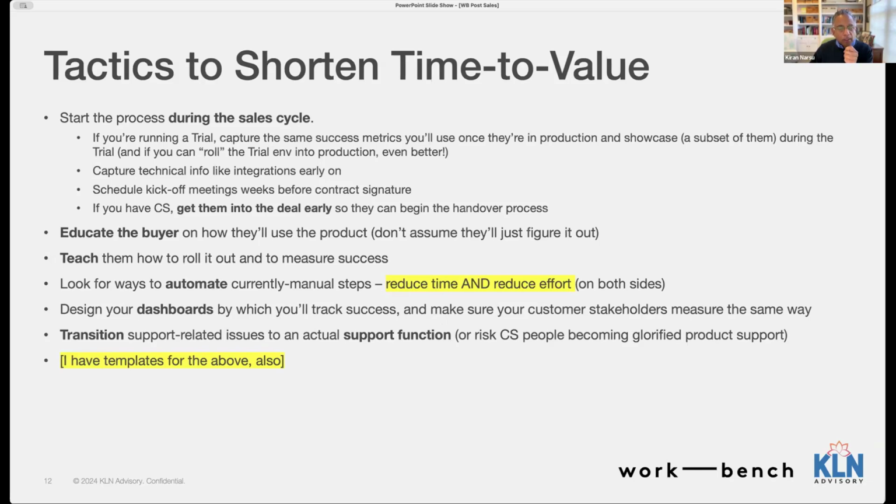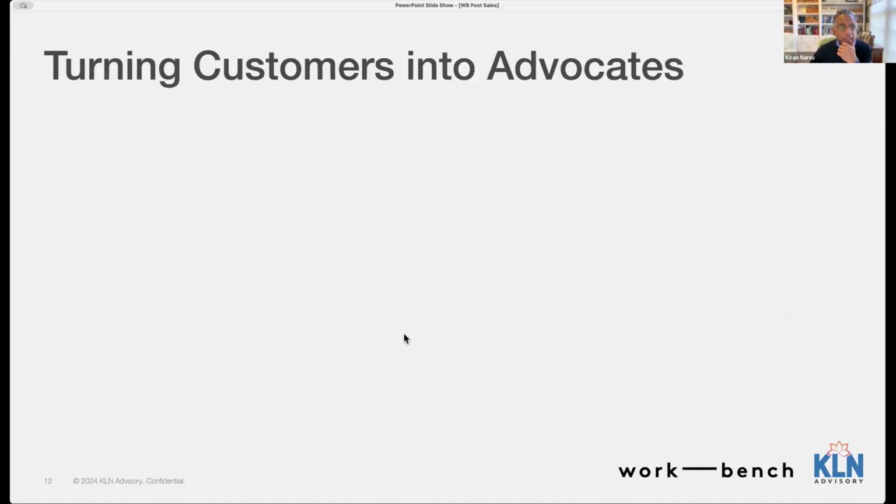And don't underestimate the complexity and the ability to disrupt CS that product support can create. In other words, make sure that you think about and set up a product support function that can be transitioned from CS so that when they're live, the responsible party for handling level 1, level 2 issues, et cetera, goes to a support function, and the CS resource is an escalation mechanism, not the primary owner, because ultimately I've seen it happen where they end up spending all their time on product support, chasing engineering and product, et cetera, and they're not advocating for broader use of the product, and that can really impact things.